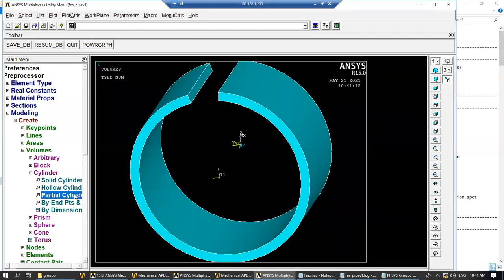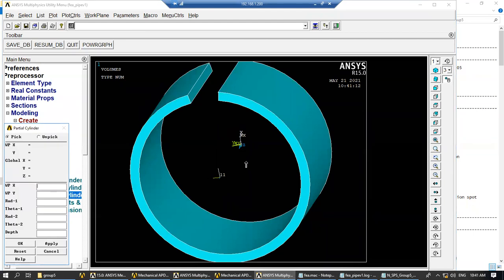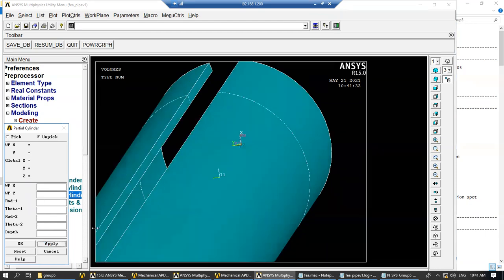Then this partial cylinder will follow, starting from this 1. So I will say this is 0.9, and we have 1 there. We have 1, 2, 3, 50 with depths of 4 more or 9 more. Apply. Okay, so they're there.